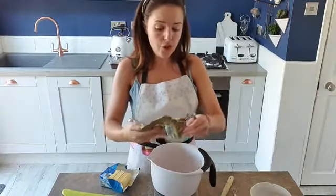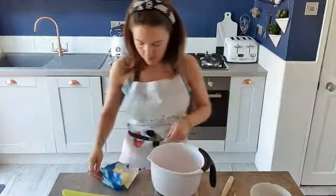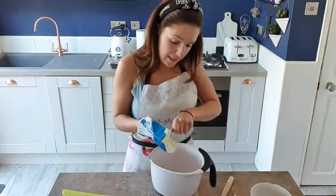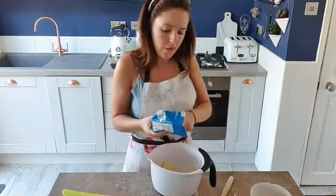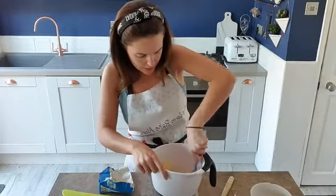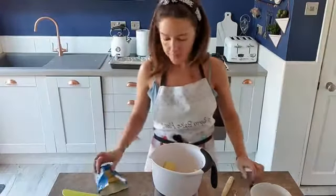And we need 160 grams. There we go. I've chopped it up to start with, which helps to speed up the melting process. We need 160 grams of butter. Not 170. Sometimes it works, sometimes it doesn't. 160, there we go. Now I'm going to pop it into the microwave to melt.